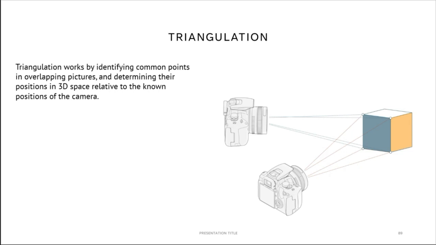When one point is identified in at least two pictures taken from different known locations, we can draw imaginary lines, like you see in this image, from the two camera positions in the direction of that point. We then mathematically determine where the lines intersect. The converging lines give us the XYZ coordinates of the targeted point. And with enough points, we can construct a model of the scene.